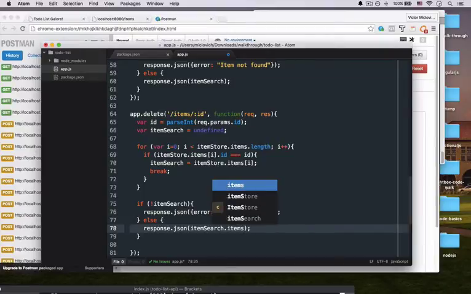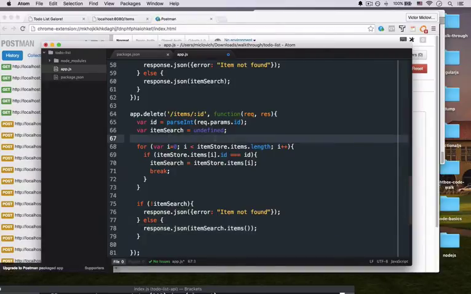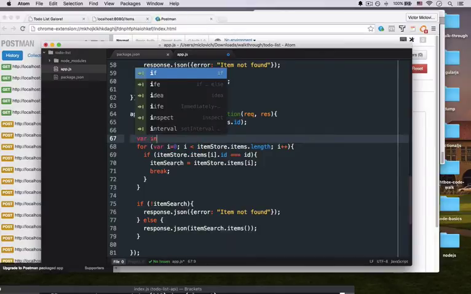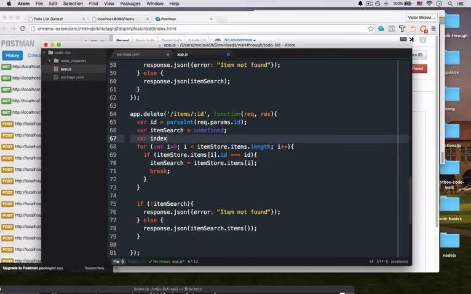We get this item and we splice it at its particular index. One way of finding that index is we should ideally store another variable here, maybe var index, and perhaps set it to -1, meaning that it doesn't exist.